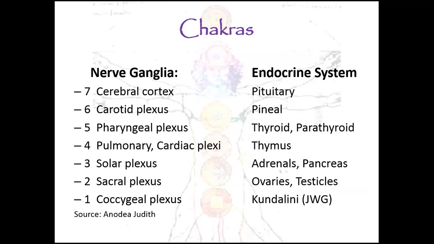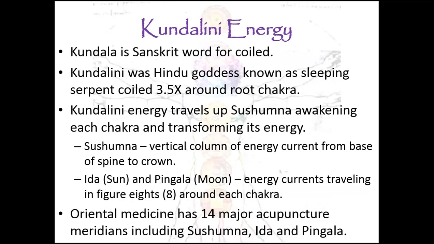Now, this is not a complete inclusive representation of the nervous system or the endocrine system. There are a lot of minor glands and minor parts to the nervous system as well. This information is taken from Anodea Judith's books, with the exception of Jeffrey Wolf Green here in his Uranus book talked about the fact that there actually was a Kundalini gland that secreted the Kundalini hormone. More on this as we come to it in future slides. But at this point, let's take a look at what we know as Kundalini energy.